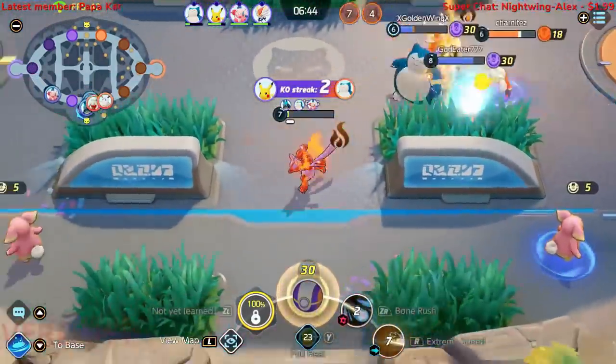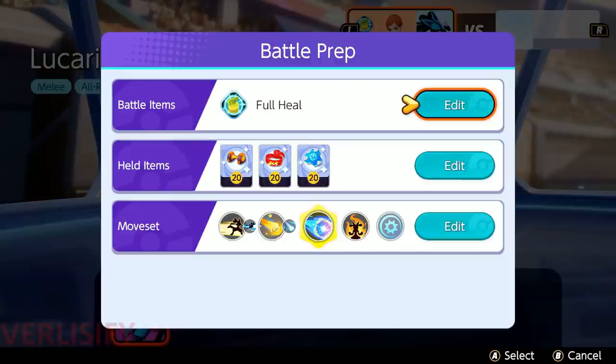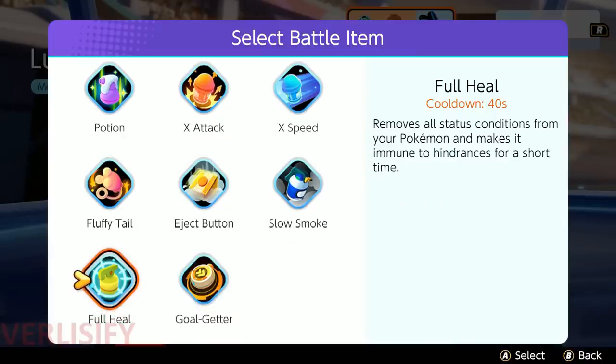Woo! It's dirty. This is going to be your updated guide to playing Lucario in Pokemon Unite. So let's go to the battle prep, where I'm just going to put it all out here in the beginning of the video. Extreme Speed is the best move on Lucario, hands down. There is no argument for Power Punch.